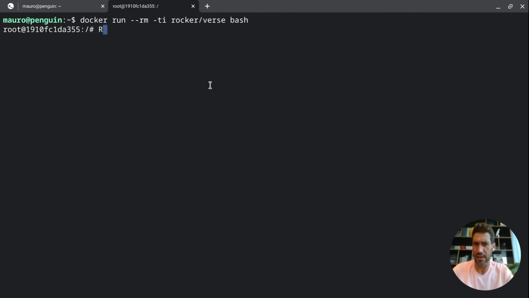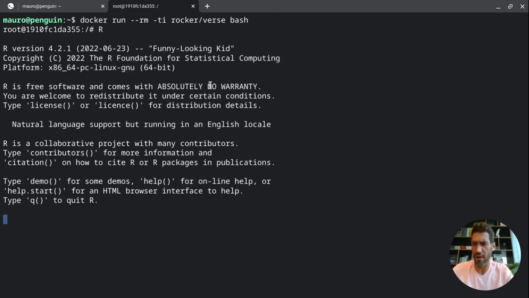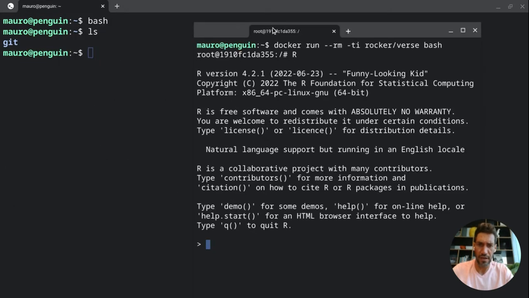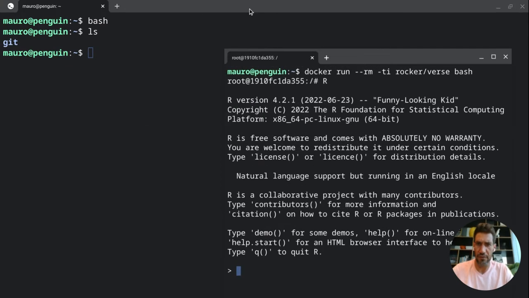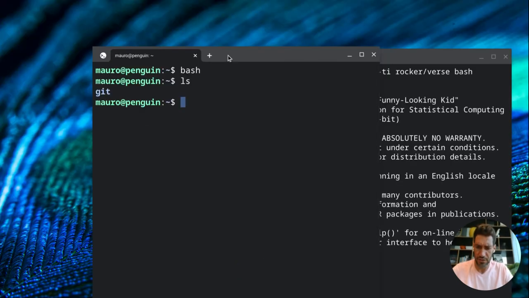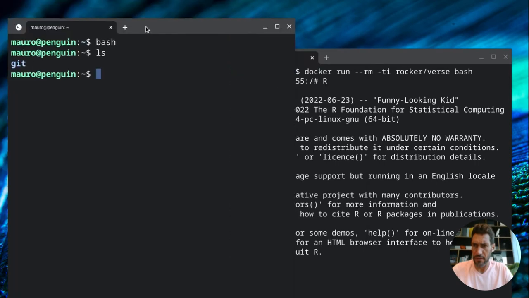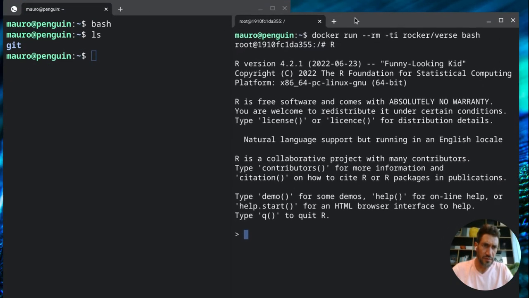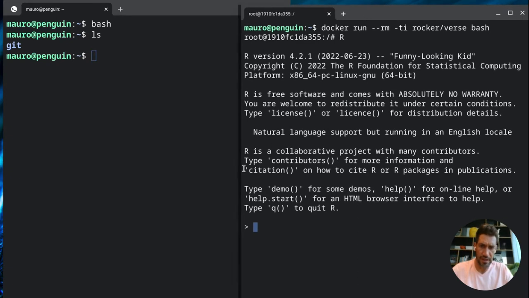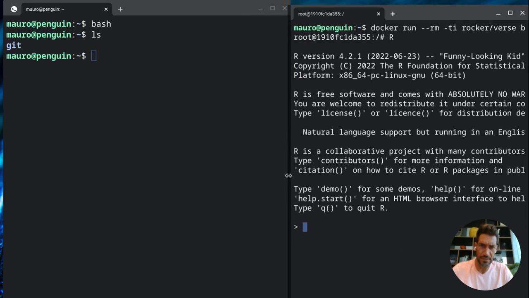And here inside that Docker image, I'm going to run R. So we are doing two different things in this terminal. I'm running R inside a Docker container, and I can move it to the right. And in the background, I have just Bash running as well. So this is how we would manage two programs, in this case, on the shell, right at the same time. Right, and we can resize them, for example, doing something like this. All right, no rocket science for now.